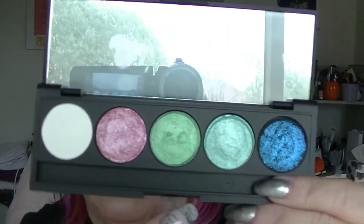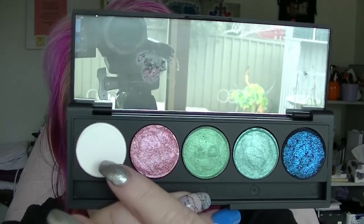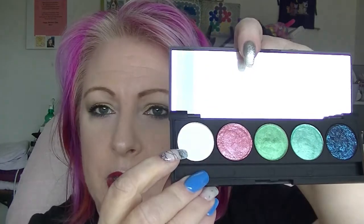The next one is the Sugar Rush palette, which is Wreck-It Ralph themed. A few of my Geeks and Beauties pals actually have this one. We have, back to front: Glitch, Von Schweetz, Sour Bill, Taffeta, and King Candy. I had put Glitch and one of the others in my cart and then thought, I'm gonna buy the whole collection. And this one here is basically a matte cream, which is always super useful.